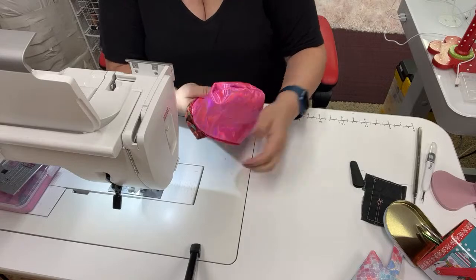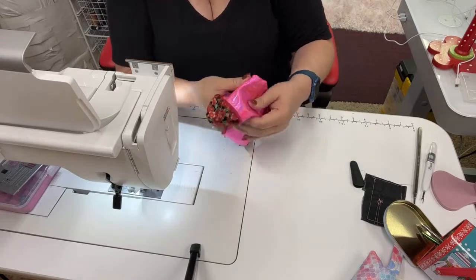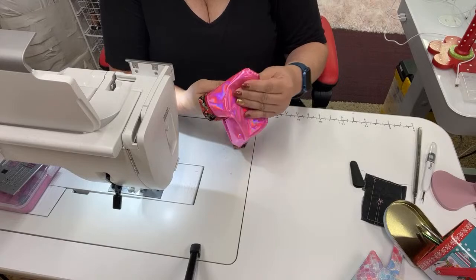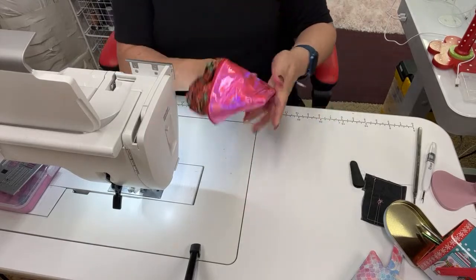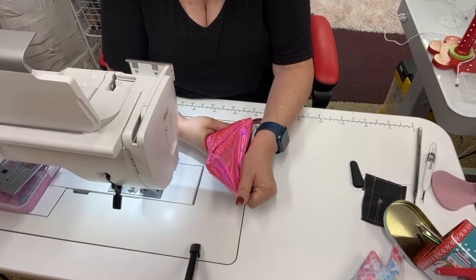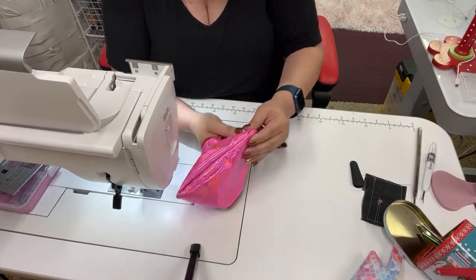Okay. It's looking good. I'm just saying, I'm excited. I always get so excited to see the finished product, you know, because you just never know how things will turn out sometimes, and when they turn out perfectly, it's always a good day.